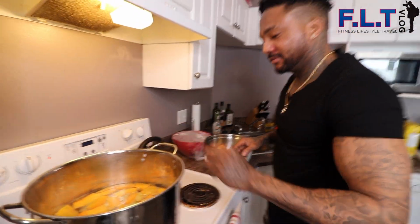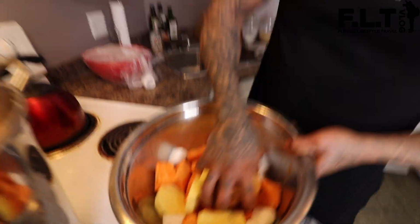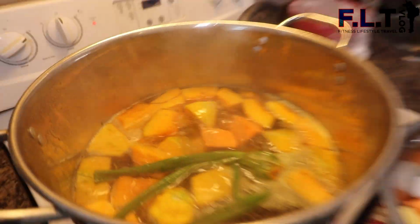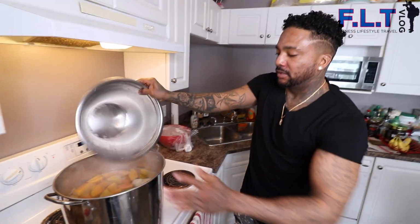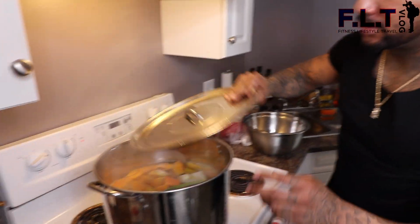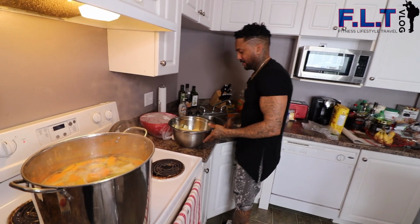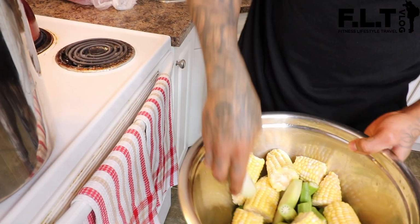If you can't handle these, this pot is not for you. Some pepper right there. Got some yellow yam. Got some sweet potato and some turnip. We're just gonna add them all to it. All right. Just gonna add the okra, some corn, and some chocho.